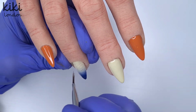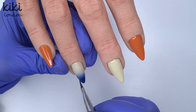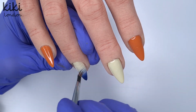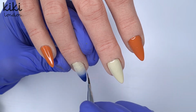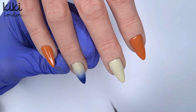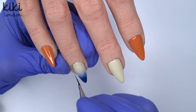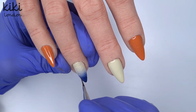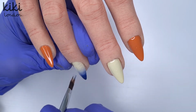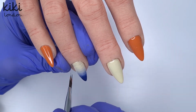Once I've blended out the harsh line between the Ivory and the Navy Baby, I'm going down into the Ivory a little bit more. So I always like to think of an ombre as you're creating a third colour in the centre. Once you've got that third colour, you want to blend it in with your first colour and then blend it in with your second colour. So here where the Ivory was a lot lighter, that's where I spent a lot more of my time blending.